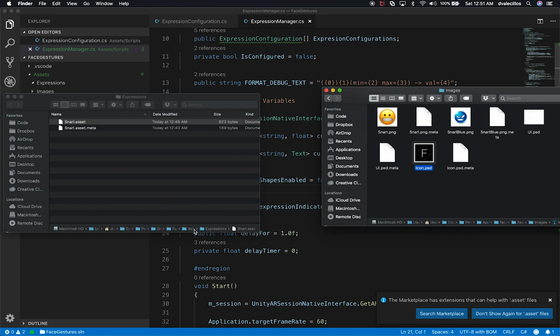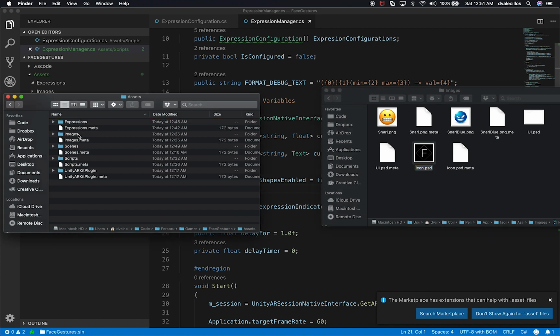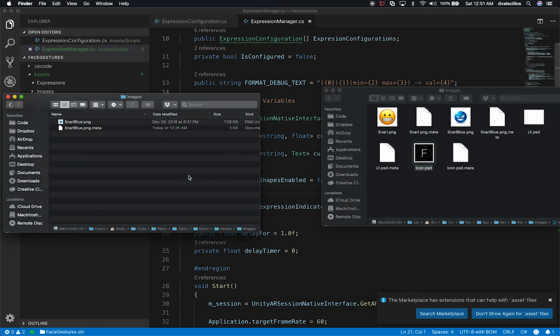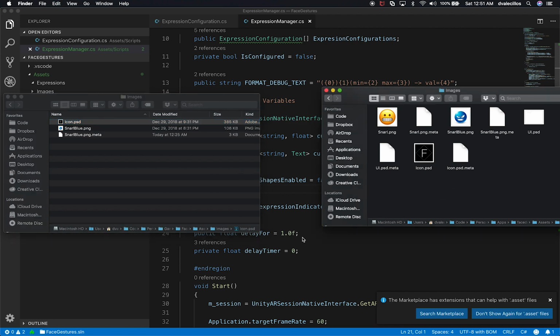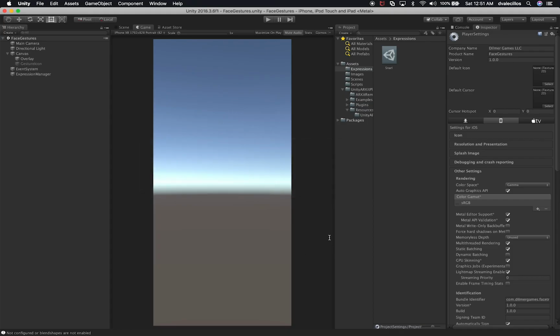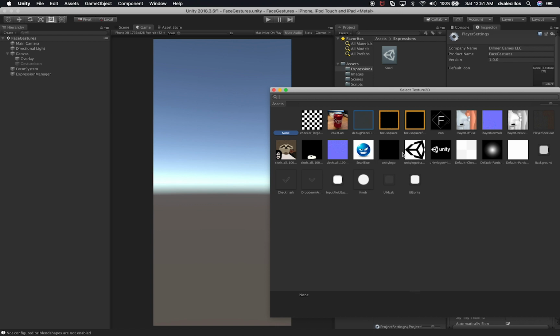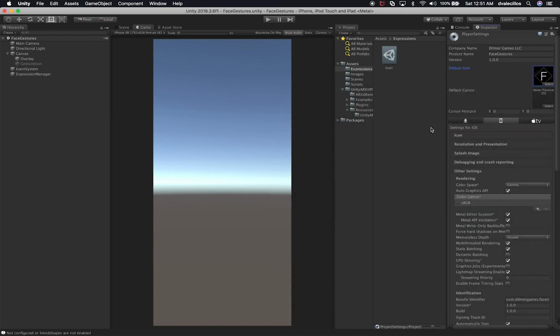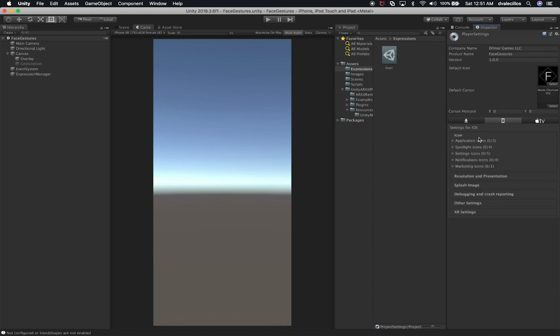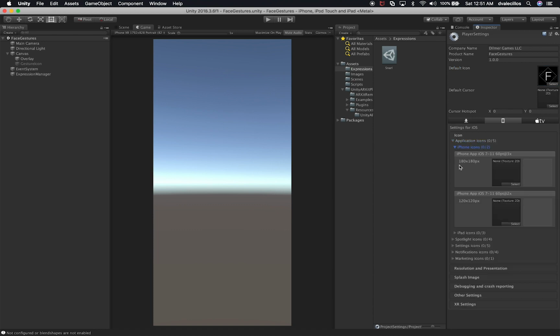Okay, so let's go back into assets, images, and we're just gonna drag it and drop it there. And I'm gonna need that, so let me paste it back in that project. Okay, perfect. Let's go back into Unity, and I'm just going to add that icon, which we have right now here. Perfect. And now we can see that everything looks fine.